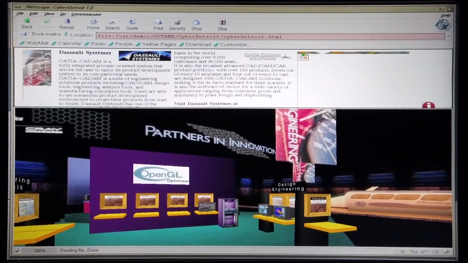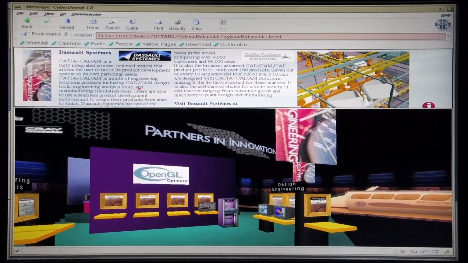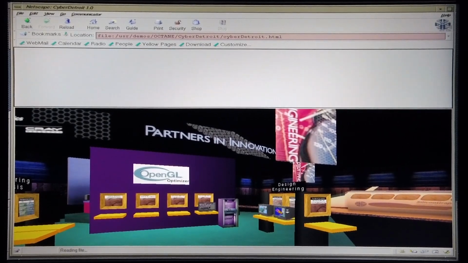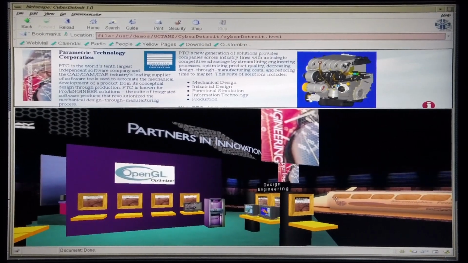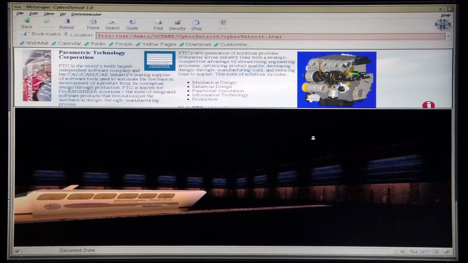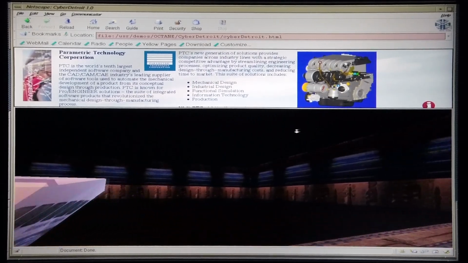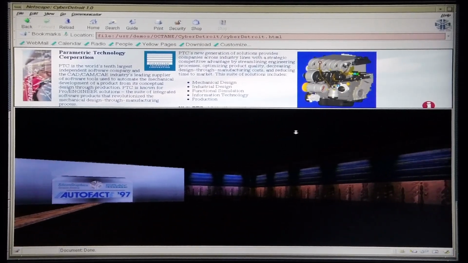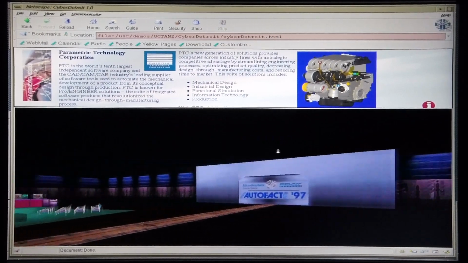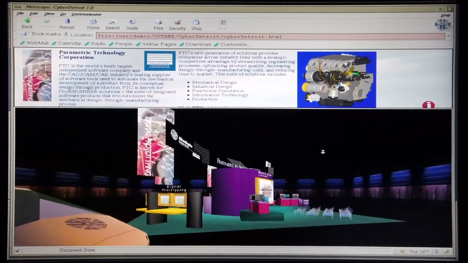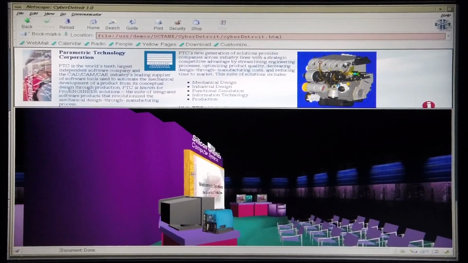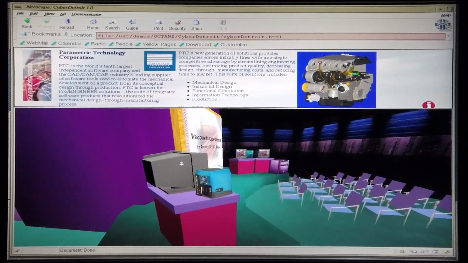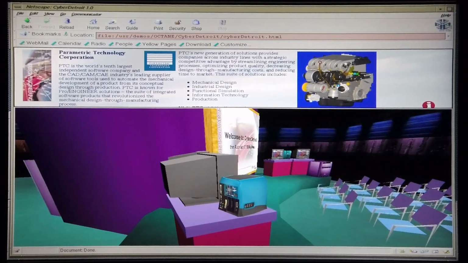And if you click on these various plaques that they have, it shows you information concerning the various industry partners that Silicon Graphics had back in the day. It's going to move back over towards the O2 just to show you how detailed the models are. And just take a look at the rear panel of that O2. It's a pretty detailed model.